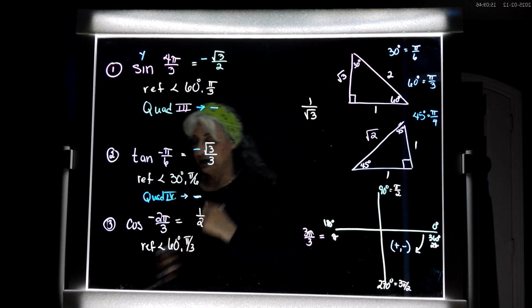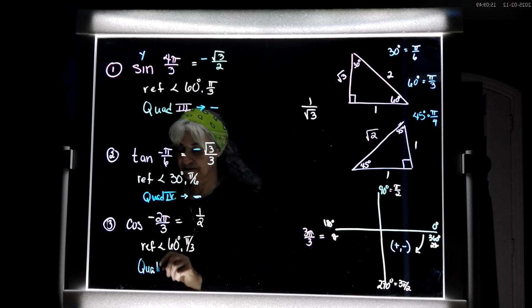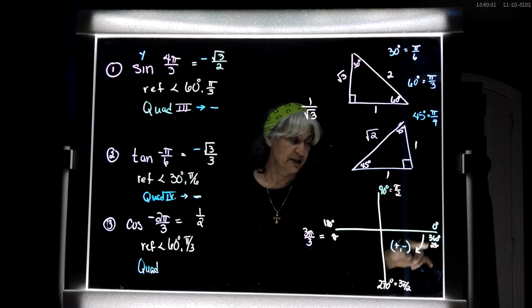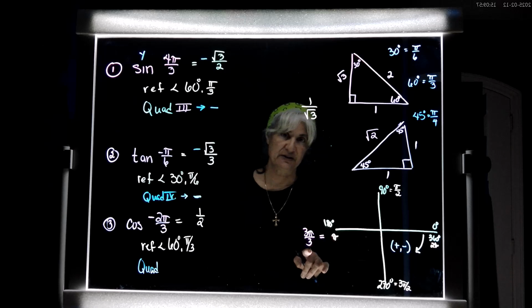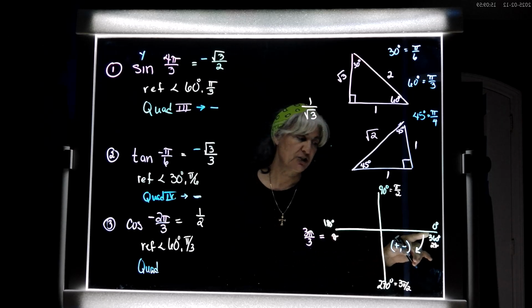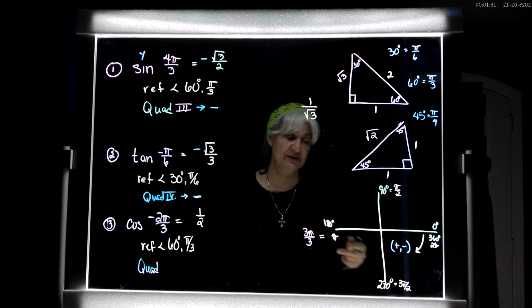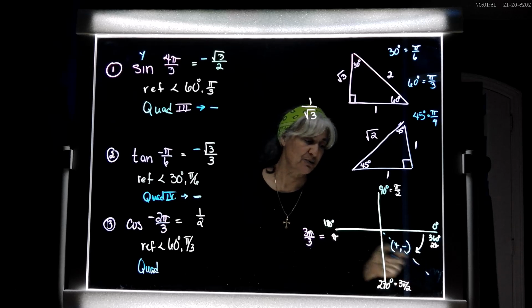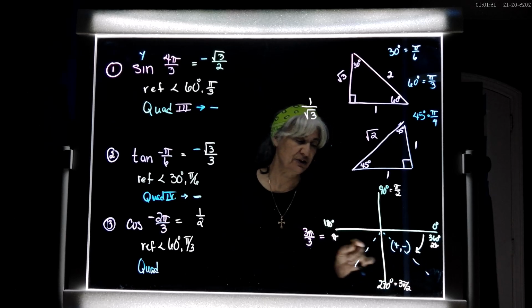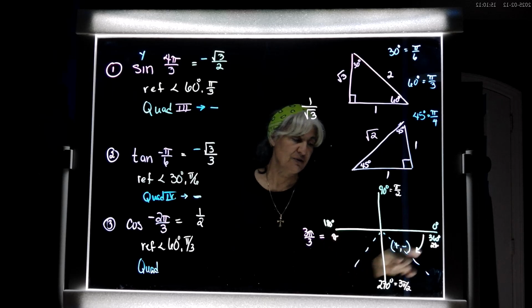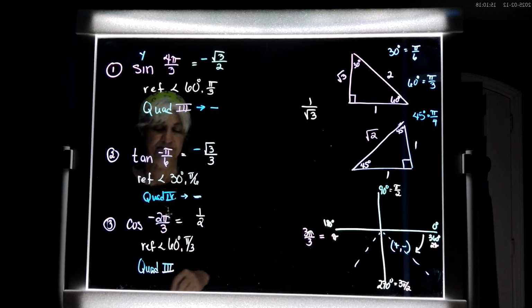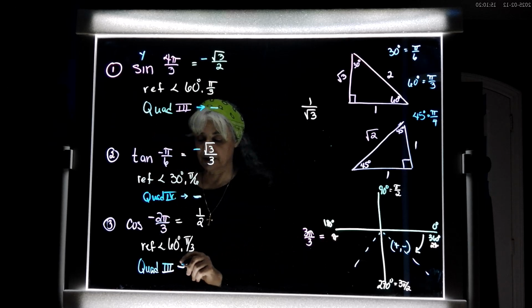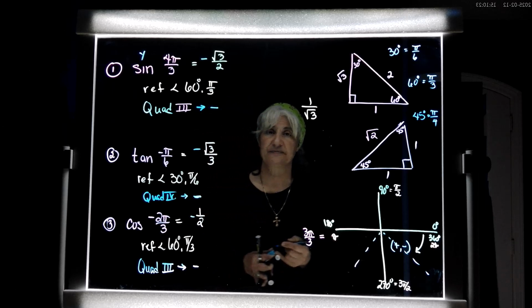All right, well, it's a negative angle. So that means we're going in this direction again, yes? So remember, this is 3 pi over 3, which means this hemisphere is cut into thirds. If I cut them into thirds, there's 1, there's 2, and there's 3. So this is in quadrant 3. Cosine is negative in quadrant 3, which means your answer is negative.